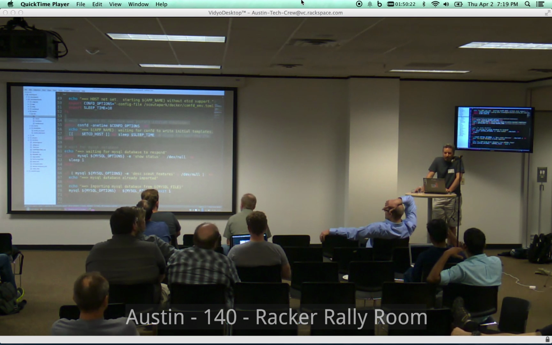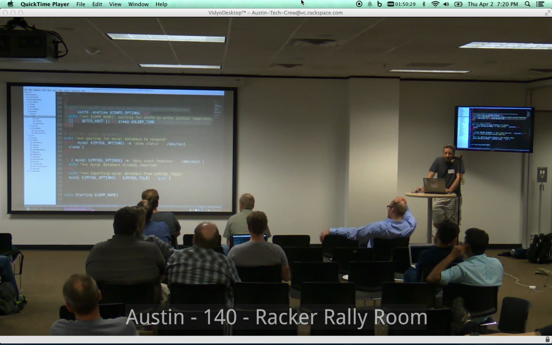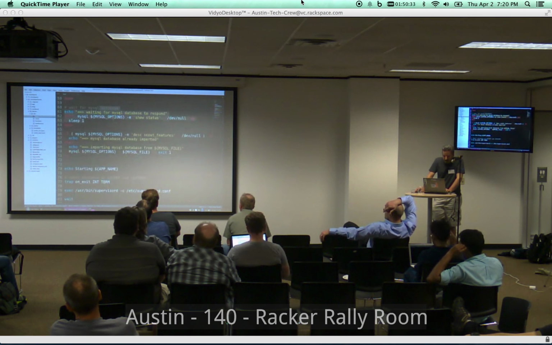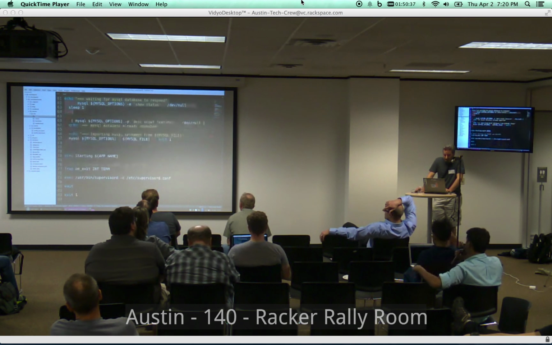And so it'll get errors back. So this just keeps looping until all its backing services are up, etcd and confd, and because I'm using environment variables here, they'll just run once and then move on. Once that happens, I actually wait for MySQL to respond, so I'm just doing a show status with the MySQL options I set for the environment variables earlier.